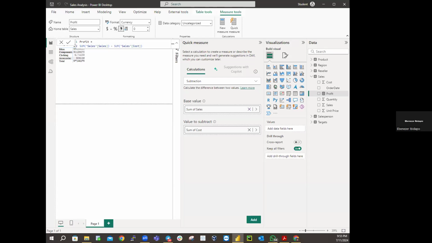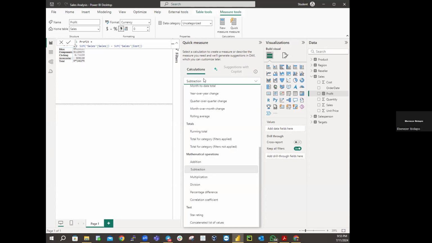You want to do another thing. In your mathematics, go up here where you have your subtraction. Click the arrow down there. Click on division, division instead of subtraction.